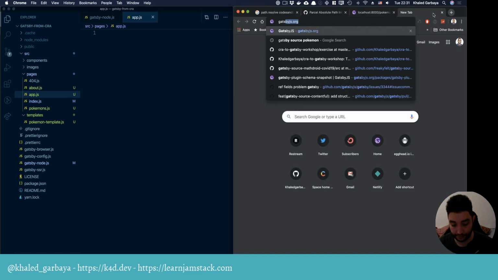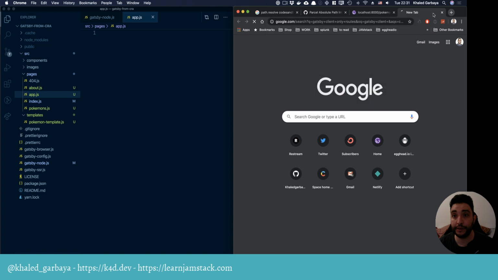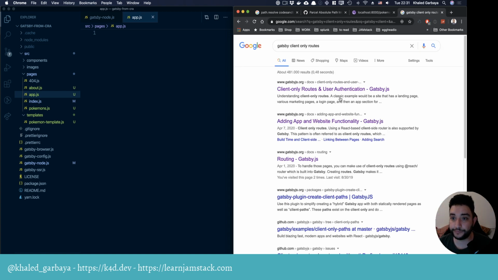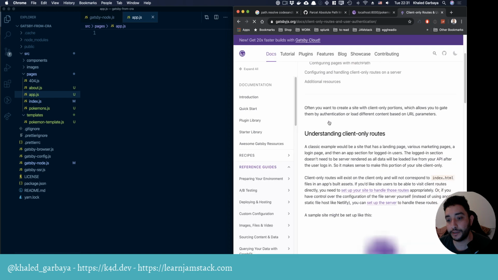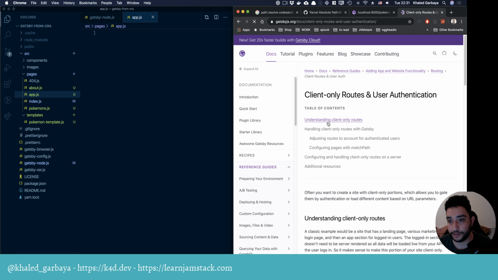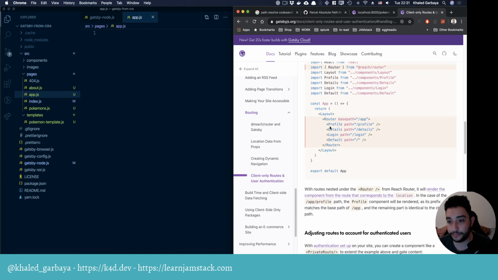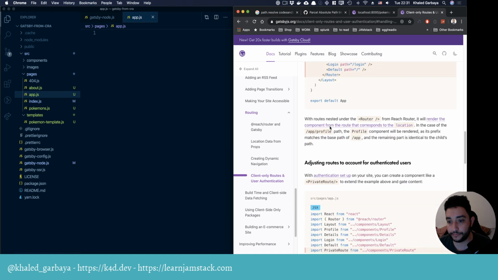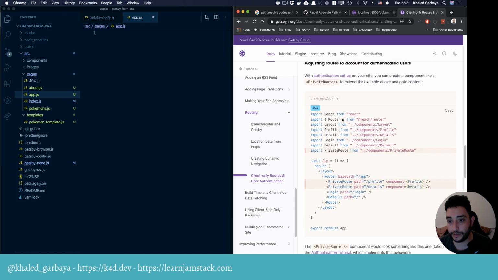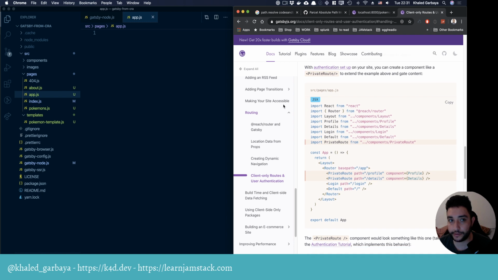So if we search for Gatsby client-only routes, here you can see this is the app.js stuff.